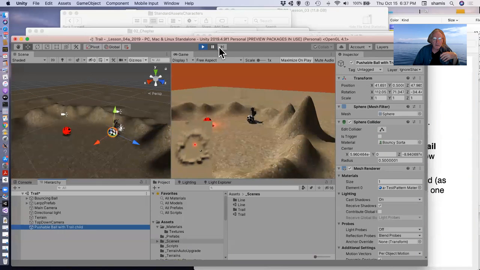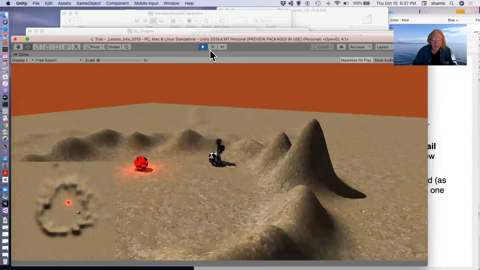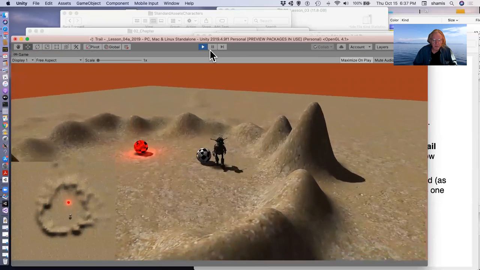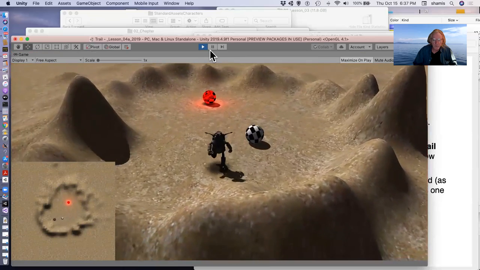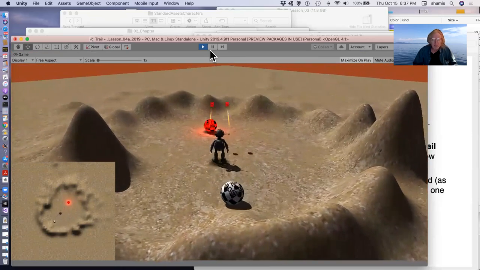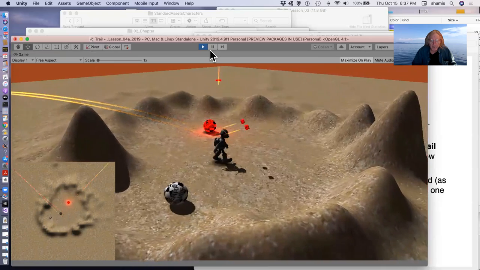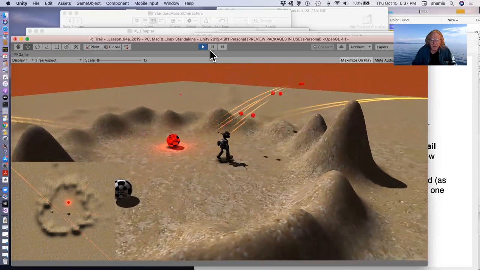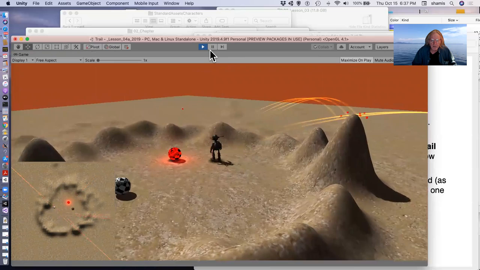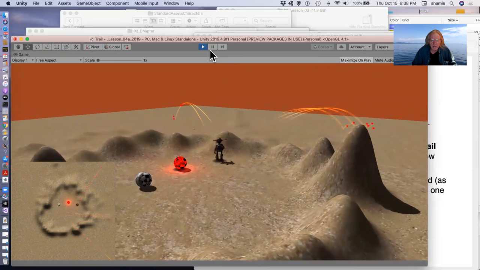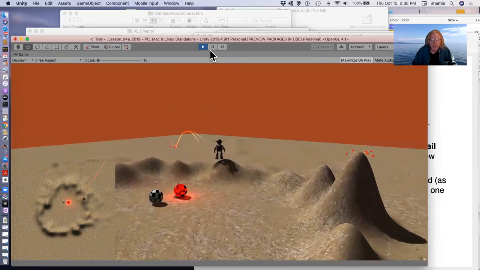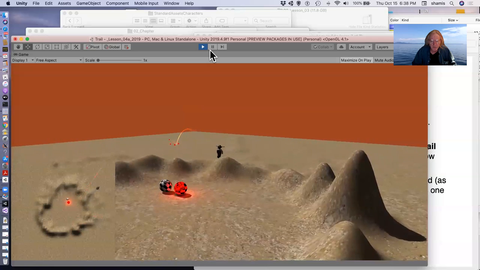I have one other little thing in here. Of course, one of the things that we might use these for is to fire bullets. So here I'm firing bullets, and the bullets have trail renderers on them, and so they go off into the distance and leave behind trails, which is a good effect with bullets.